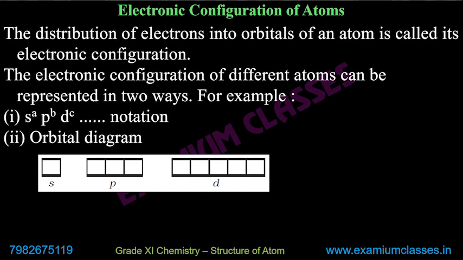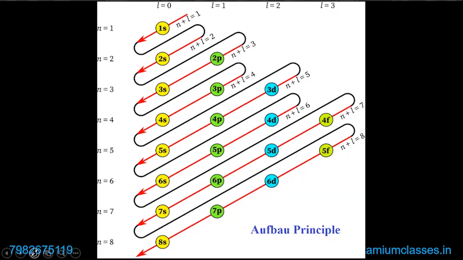Suppose I say write the electronic configuration of, say, magnesium. For magnesium, the atomic number is 12. And for 12, according to our principle, you need to write the electronic configuration till you cover the 12th electron. After that, you won't move further. So to start with 1s, you will write 1s2, because s can hold two electrons only. In the s subshell, there is only one s orbital, maximum two electrons. After that, you have 2s.